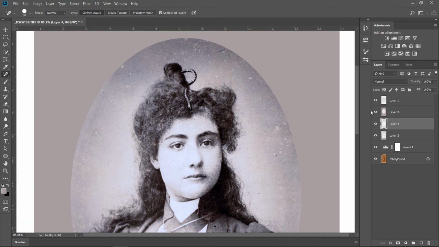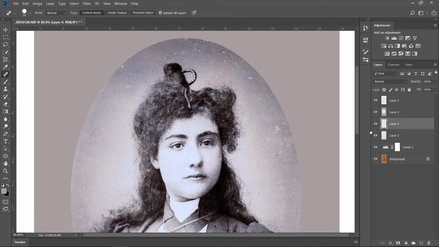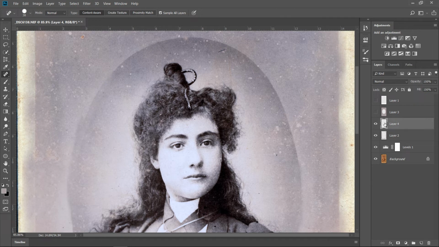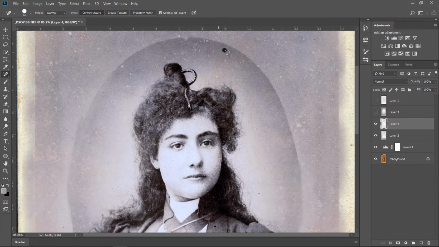So if I have the other one selected and I'm working on this area, it messes up what I did before. So let's edit, undo. This way I'll hide them and still be able to work in this area. So like so. And I'm just brushing away. Let me make my brush slightly smaller and just brushing away.